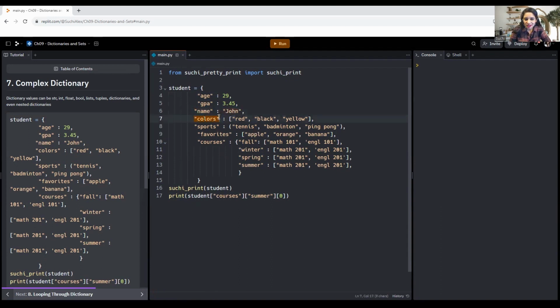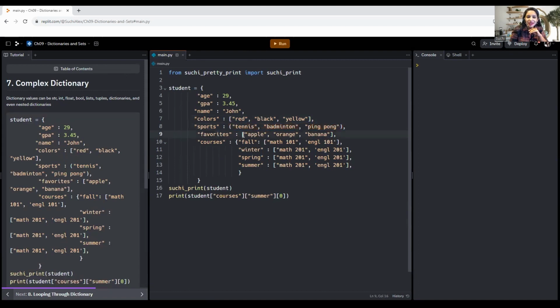The fourth is colors, but the value here is a sequence, which is a list. So dictionaries don't necessarily have to have strings or floats or integers as their values. They can have any kind of sequence. In this case, this happens to be a list, and in the next one, this happens to be a tuple.